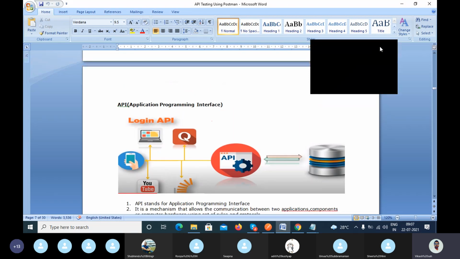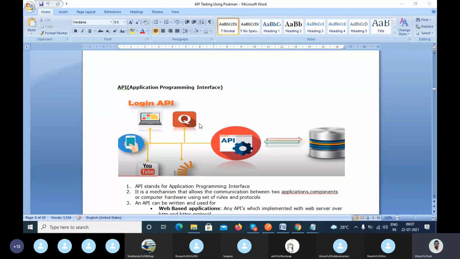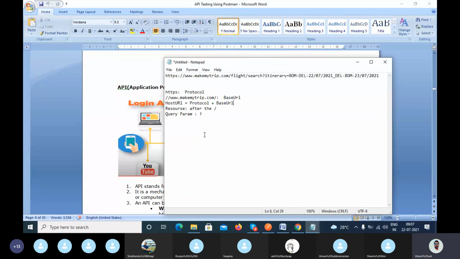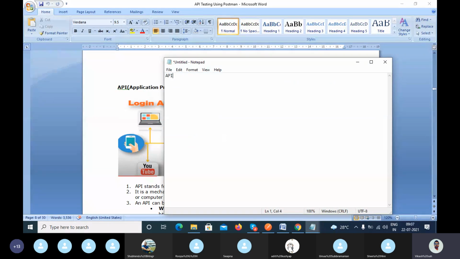Okay. So API means application programming interface. Either it is API or web service, both have the same work. What is the same work?